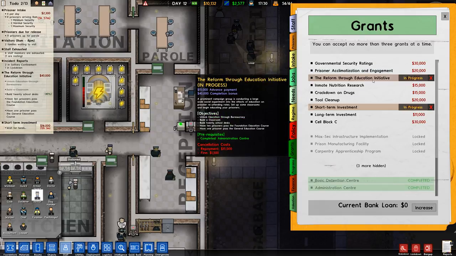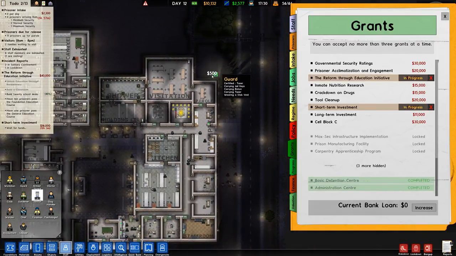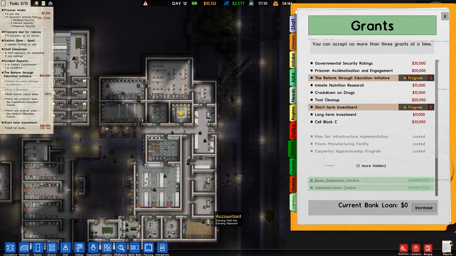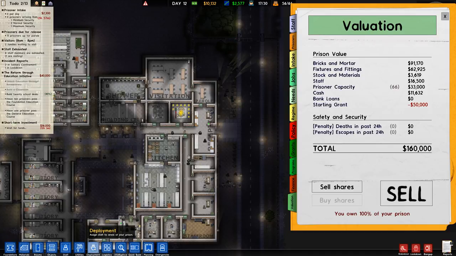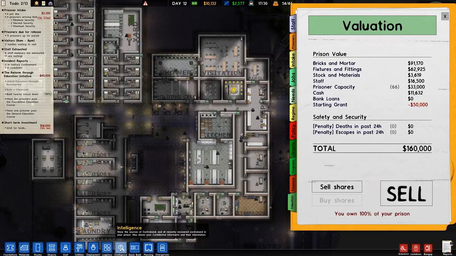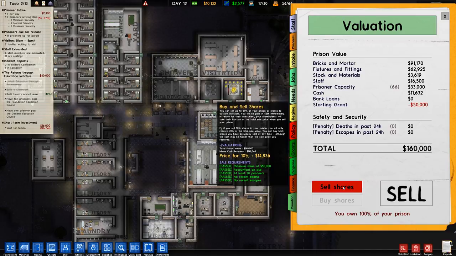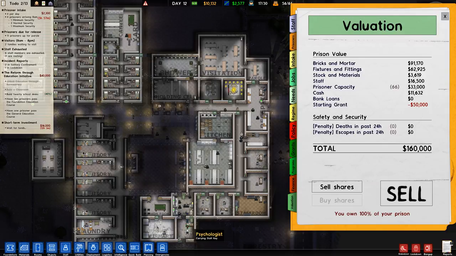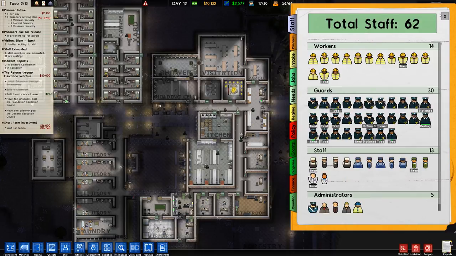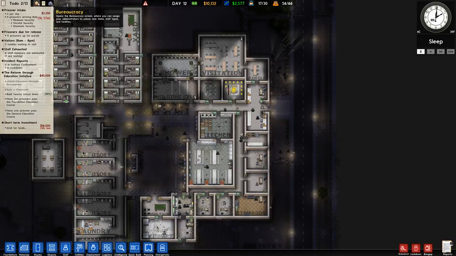So education, we've got going on right now. So that's something to work on. What's our research look like? I don't even know where the buttons are for this damn game anymore. Where is my tech tree? Am I stupid? I must be stupid. Definitely. Oh, it's up there now.